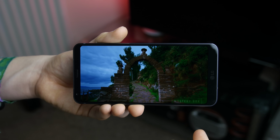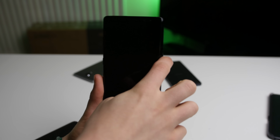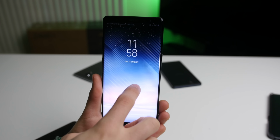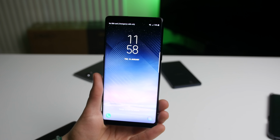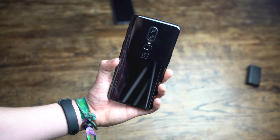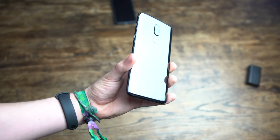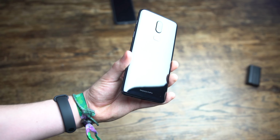6.2, 6.5 inch smartphones can have the smallest bezels in the world, but a phone that large can be an absolute nightmare for carrying, getting it in and out of your pocket and sitting down with it. And if you're like me who uses their phone at the gym, you want to add a case to your phone, and that is going to add more heft. But if you start with an already small phone, you're only going to add a little bit of heft, and the overall size of the phone is going to be manageable.